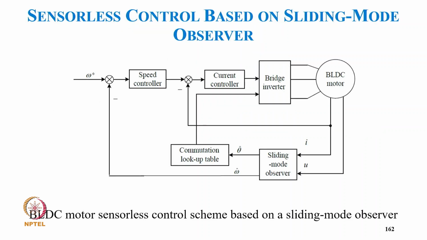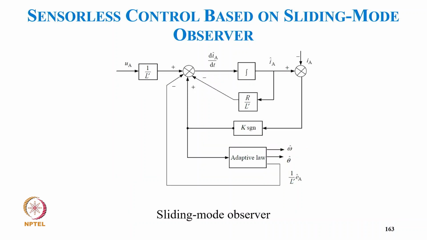And this is typically built-in control with a sliding mode observer. So we have the current and position from which we estimate the speed as well as position, and then position goes to the speed controller, and the output of this gives the current reference, and we get feedback of the current to go to the current controller, and from position we give the commutation for inverter switching. And this is the sliding mode observer, how we really go through. We have input voltage, then the current sense, and then the estimator here to get the position, with the forward feedback using the relation.